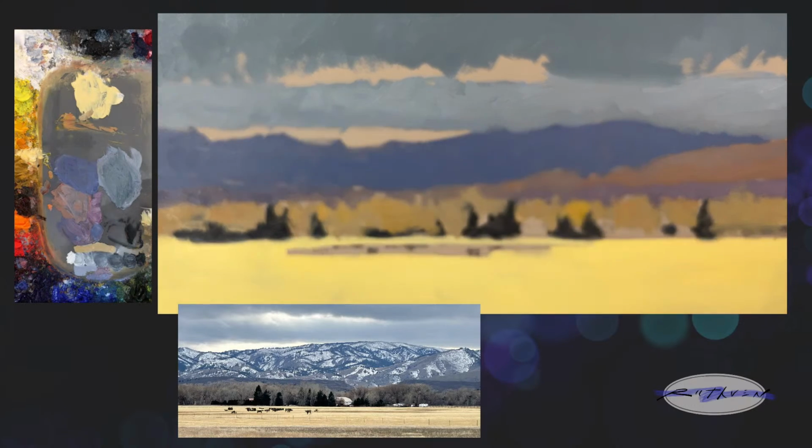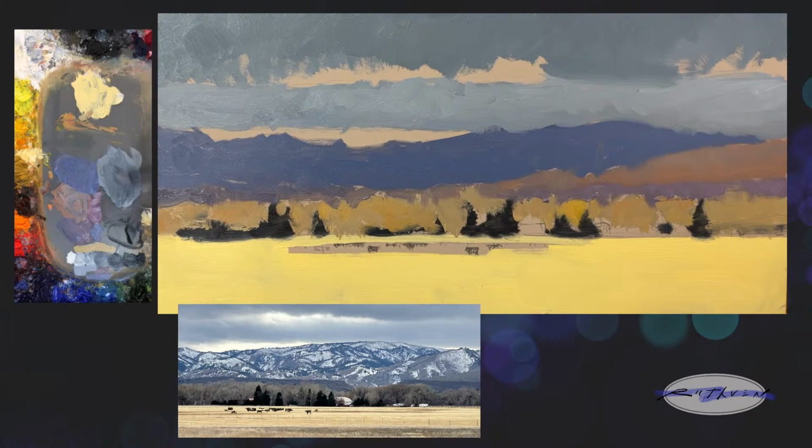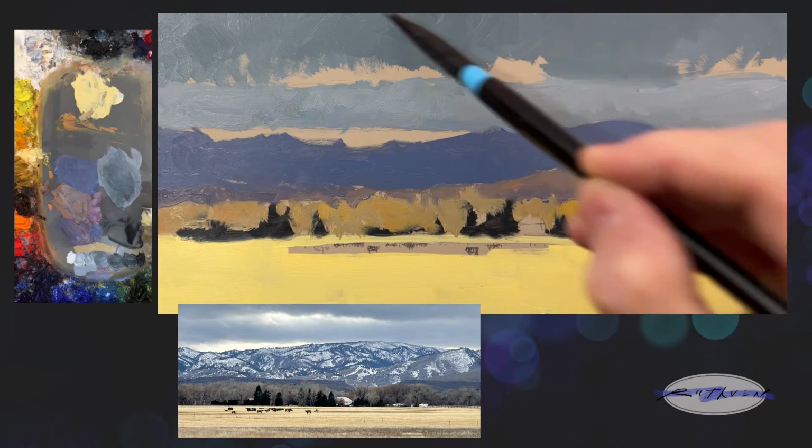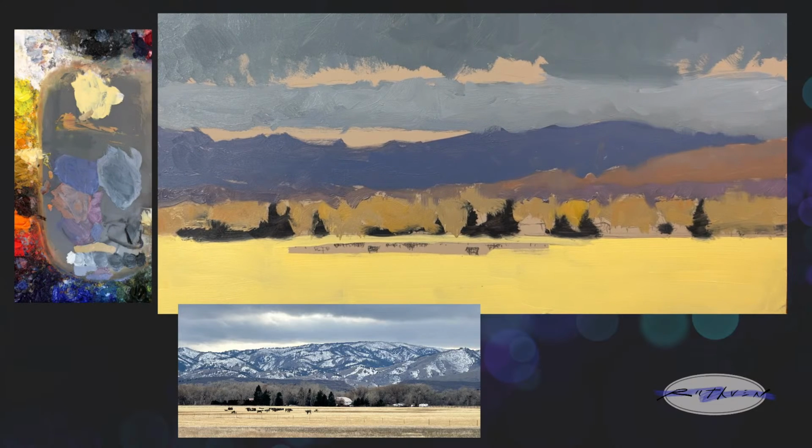And I'm just putting a few notes of this darker area in the sky. Not really blending them all in there. You get a really clear picture of some weather moving in. This was some snow that we kind of get in the afternoon along the foothills.